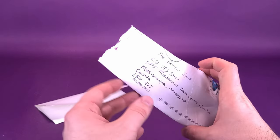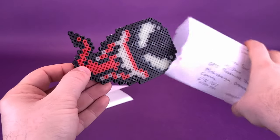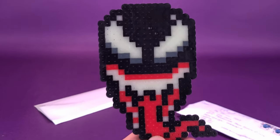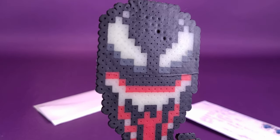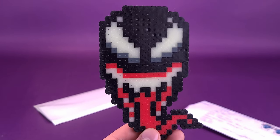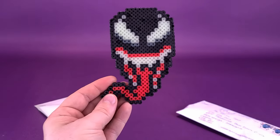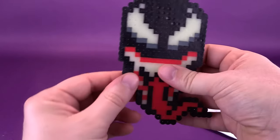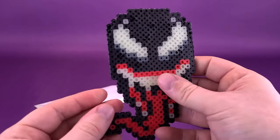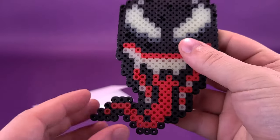Thank you very much, Owen. That's very nice of you. And now I'm curious to check out this bead venom. Carefully pulling it out — oh, look at that! Of course, it's all been comprised of beads. Owen, and possibly his brother Michael who stepped in to help as well, took the time, put all these beads together, and made me a nice-looking Venom. That's the most finished side, and that would be the side that shows all the little holes on the backs of the beads.